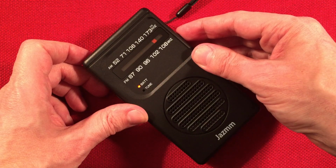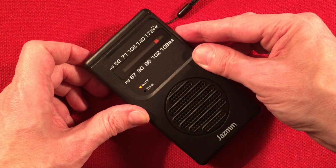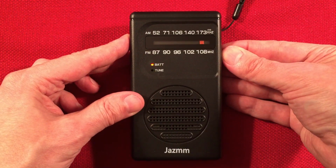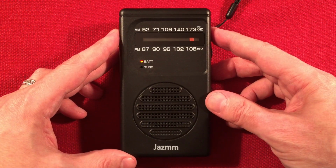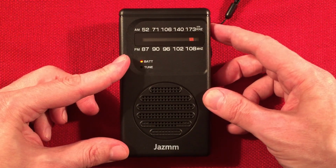Toronto, 1610. I like that. That feels nasty. Barely picking this up, top of the band, 1700.